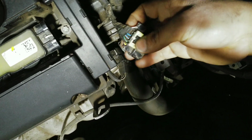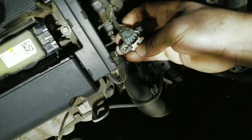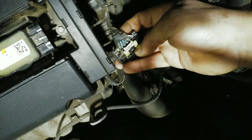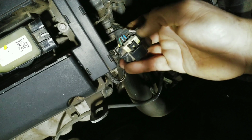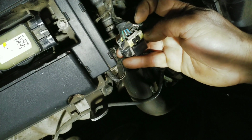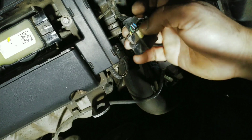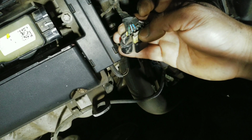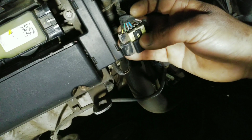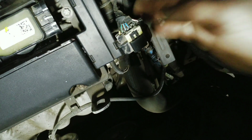So we got a total of 6 wires going into this coil. Basically this design, how it works is you're going to have a power and an earth. This very end one is a 12 volt feed and an earth, and the rest is for control for the coils coming from the computer. So 1 wire for every cylinder.